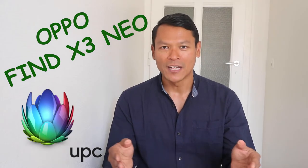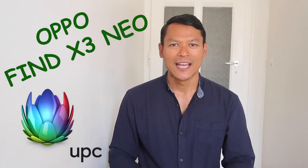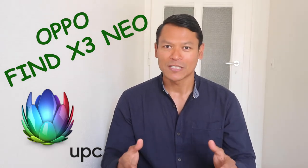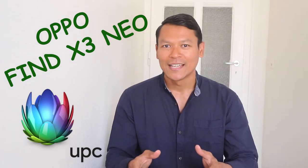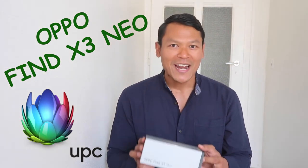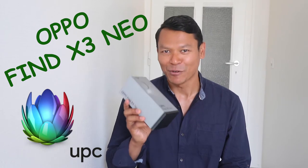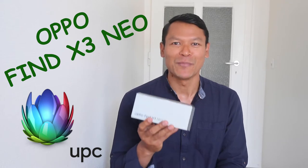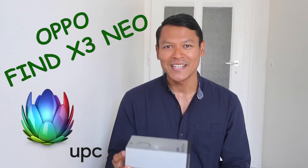It has a quad camera with 50 megapixels in the main camera, and has huge capacity to store files such as photos and videos, with super quick access to stored memories — all thanks to 12 gigabytes of RAM and 256 gigabytes of internal space. I will also tell you about where I got this mobile phone from and the reason for choosing the provider.